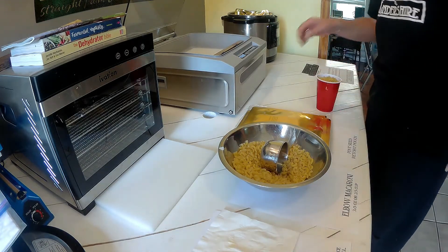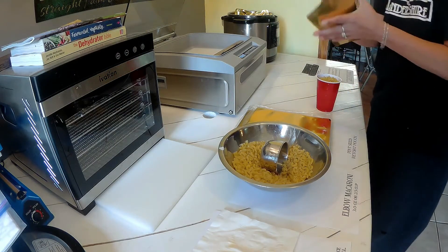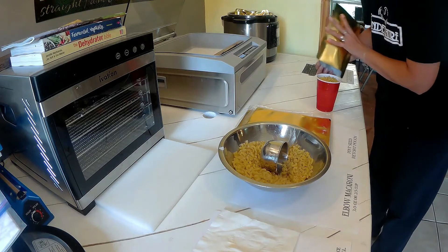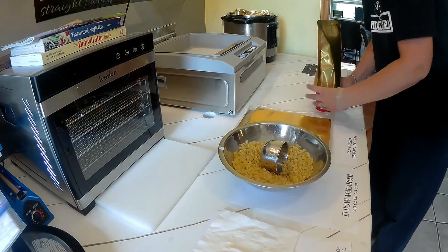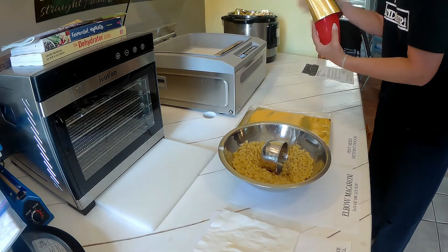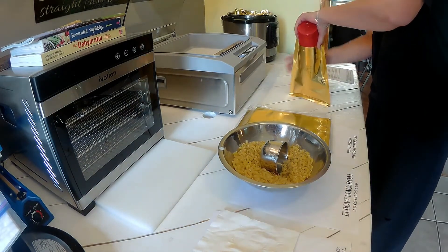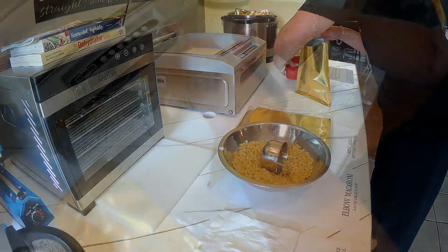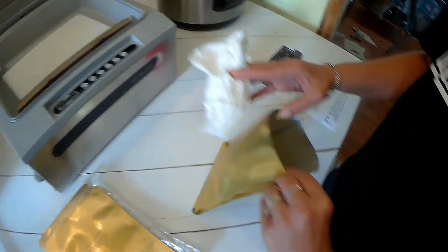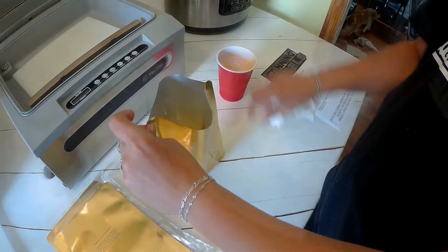Now I'm going to take the opening of the retort pouch over the top of the cup — it fits just perfectly inside. Then I'm going to invert it and turn it over, dumping the contents of the cup into the retort pouch. I'll shake it a little bit and remove the Solo cup. I look inside the retort pouch and take a small rag to make sure it's clean. Sometimes the cheese will drip or shake out, but I want where I'm going to seal to be really clean.